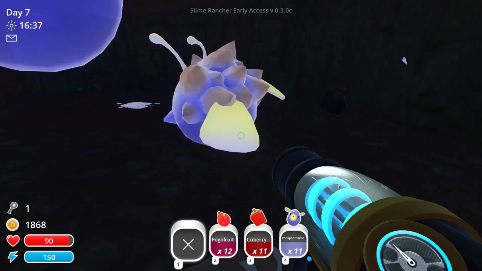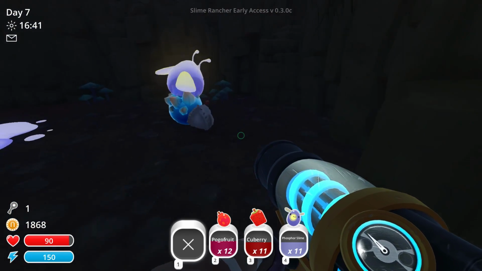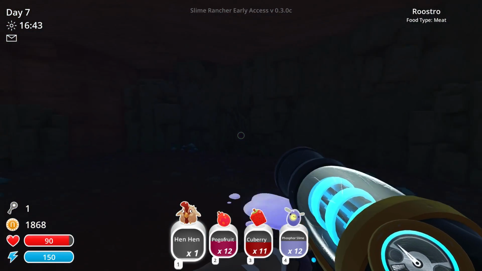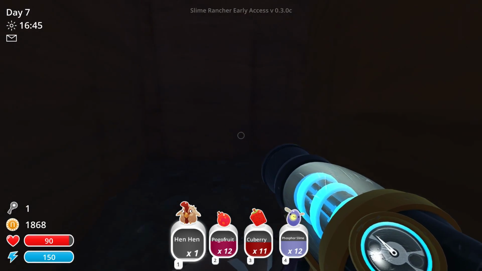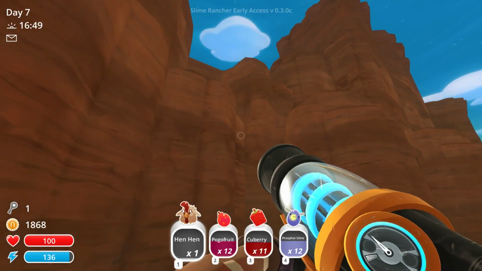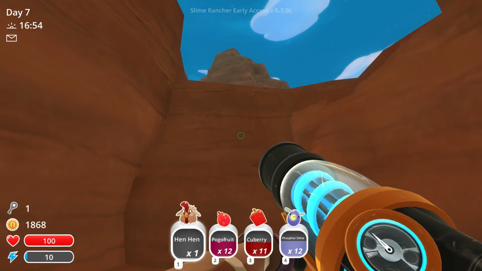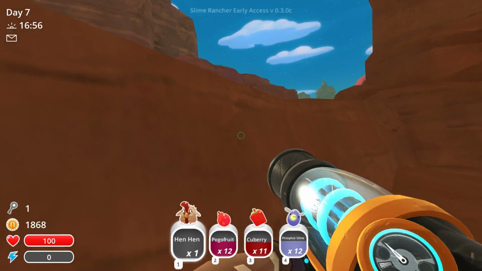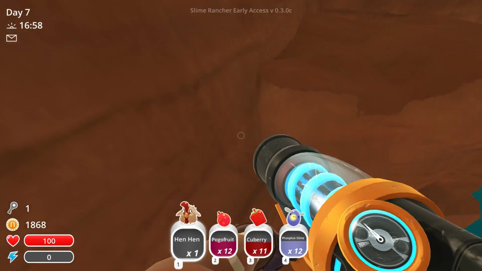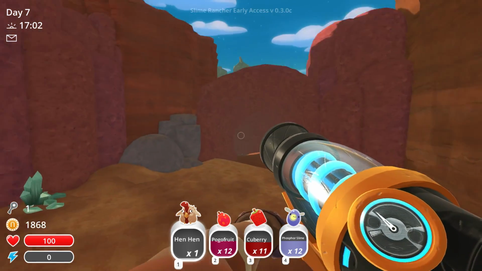Where'd it go? Where'd it go? There it is. I can't move! There you go. Got the chicken. Where's the exit? There it is. Oh, at last. Come on, you can do it. You can do it. Alright, wait for it to reload again. There we go. Up, up, up. There we are.